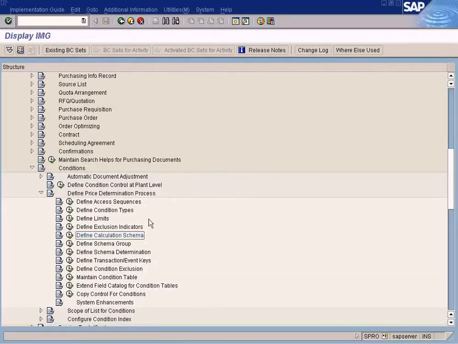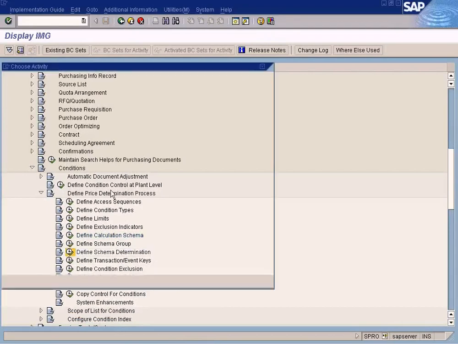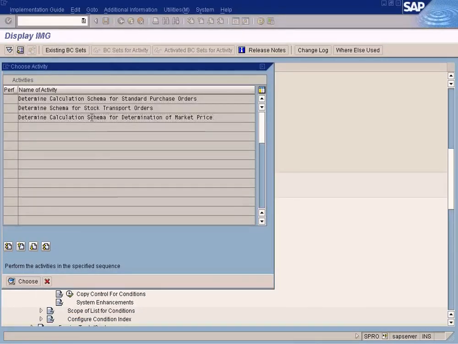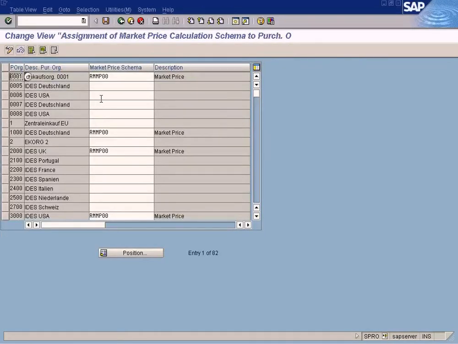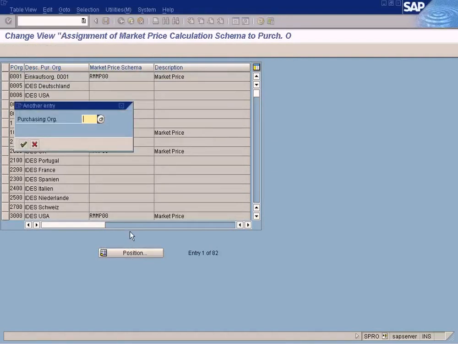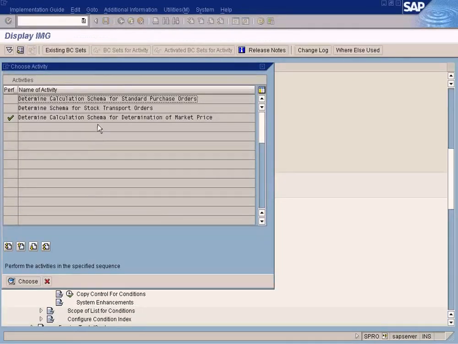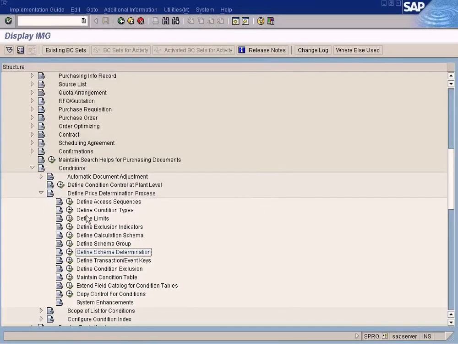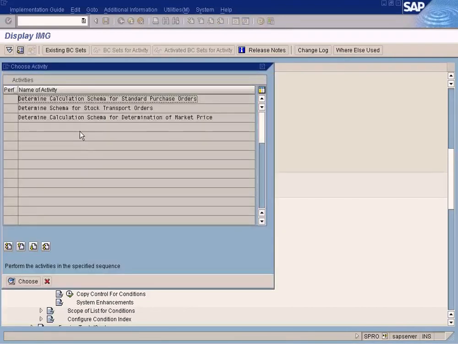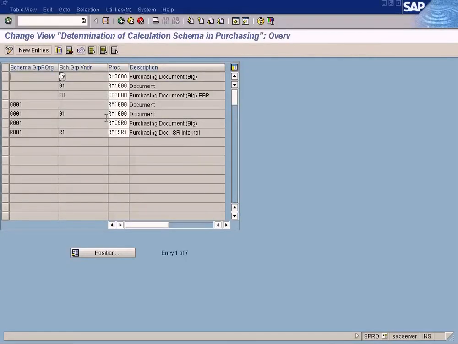It is because it is configured to do so under define schema determination. Choose this first option, standard purchase orders.